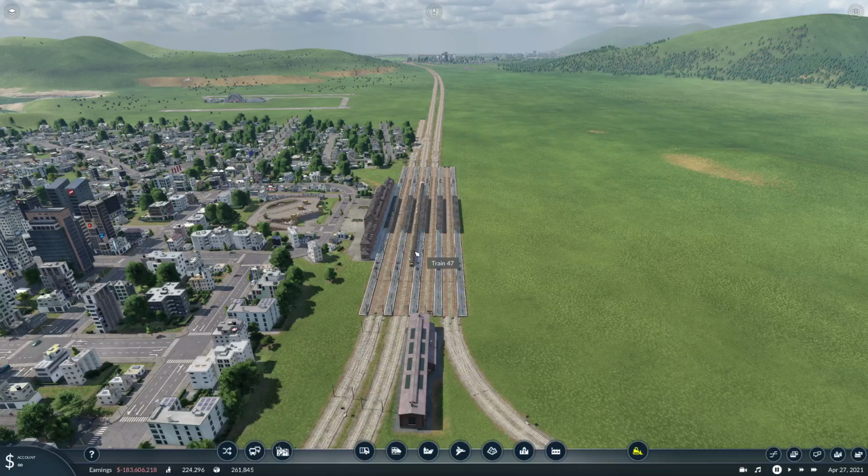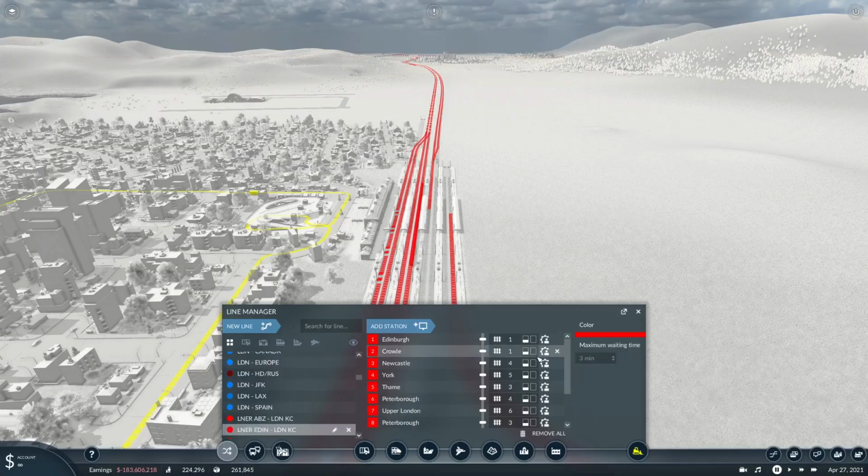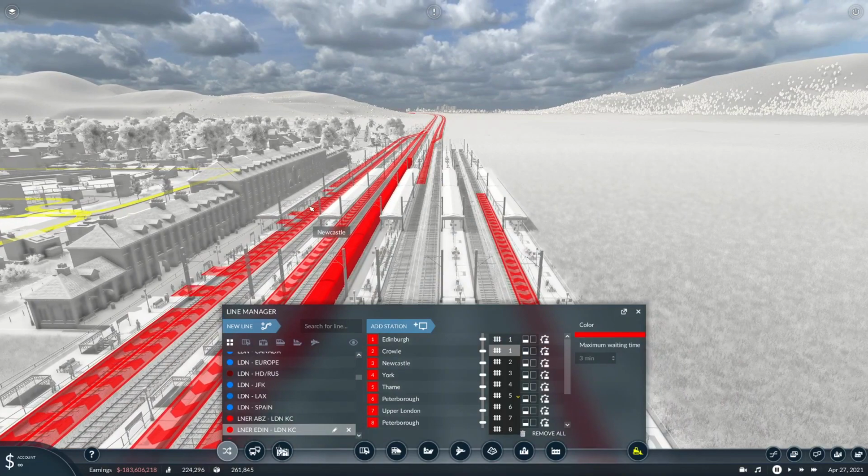That's why the ability to lock trains, so you used to be able to go into here, you would go into manage line, and at the station there, no filter, which is fine. I don't know why you would need a filter. I don't know why you would want a passenger train not to pick up, but you used to be able to click on these and there would be a little padlock in Transport Fever 1 and you could lock it. So it was assigned locked. It could not be changed again no matter what you did. It would be assigned to a platform, and that was it.